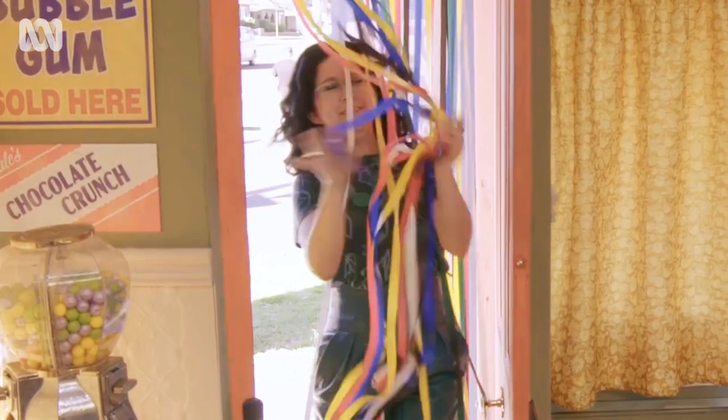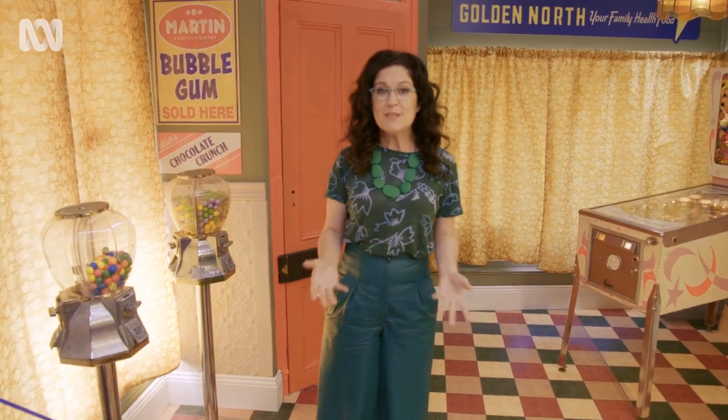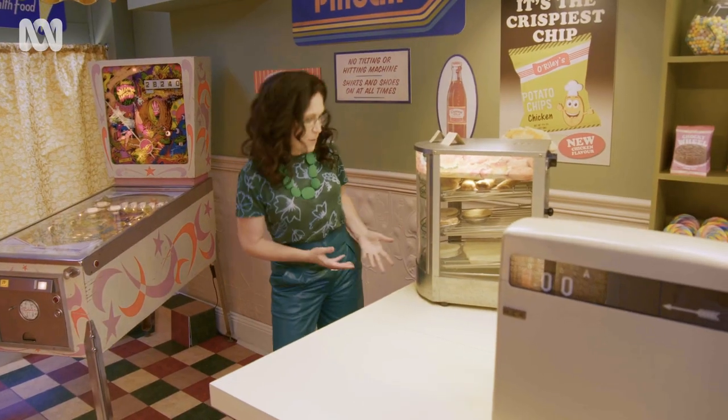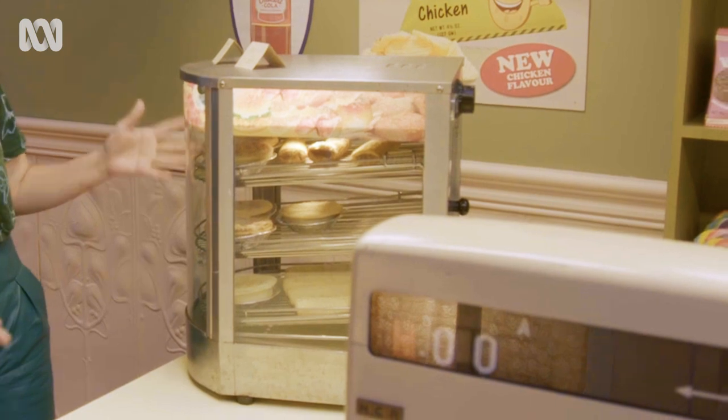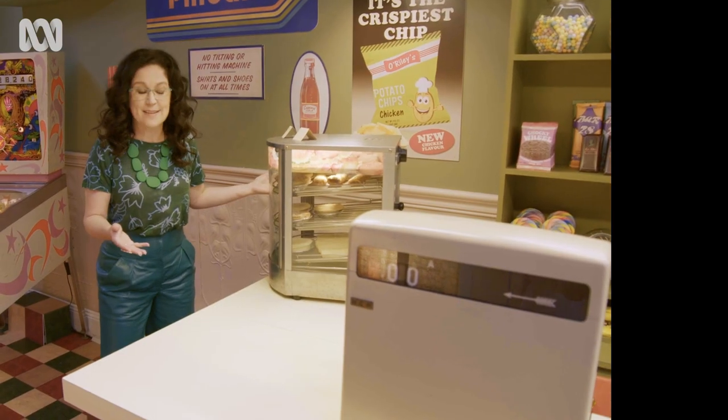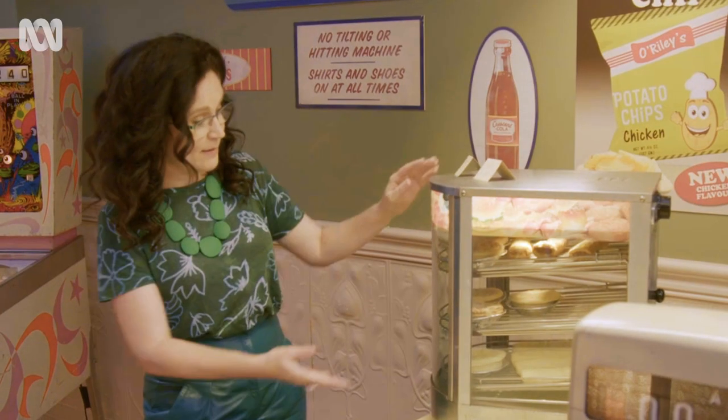The corner shop of the 1970s. In the 1970s the corner shop was still the backbone of the community, offering convenience. Here's the pie warmer in which sausage rolls, pies, all beef would be kept warm for — well, let's face it — up to three months. These have been here since about 1968.